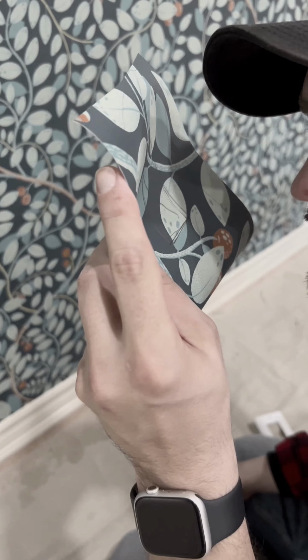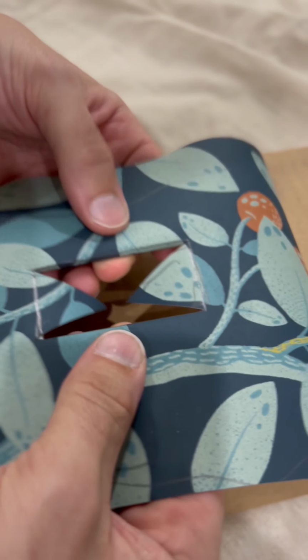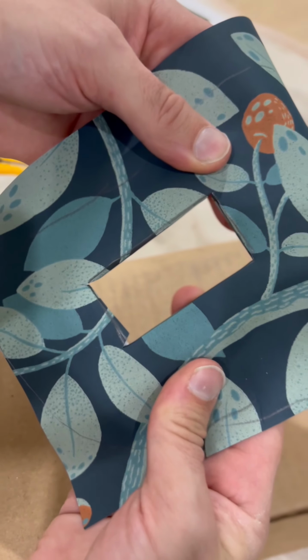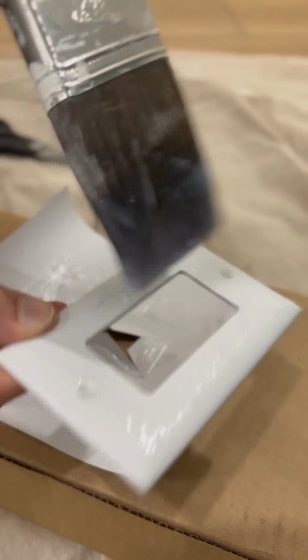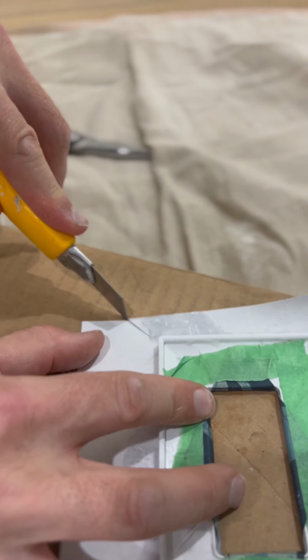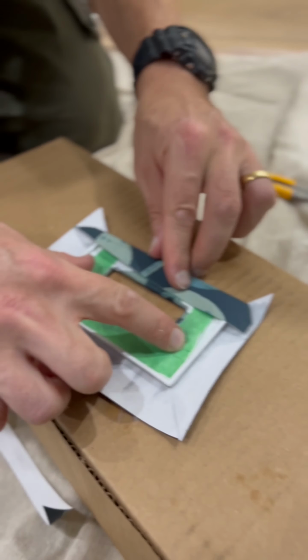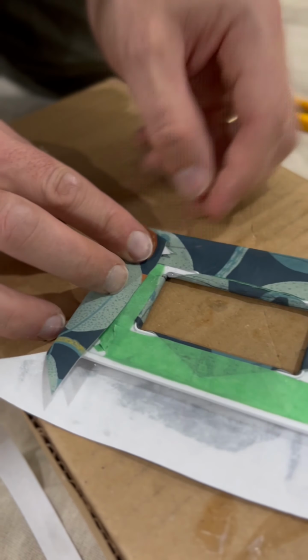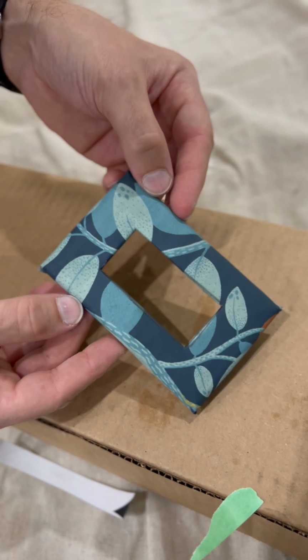Here's a good little bonus tip for you as well if you really wanna get in good with the clients. We like to paper over the wall plates on the switches and plugs. So an easy way to do this is just to mark out where that pattern is on a separate piece and then mark where the switch plate is. From there, you're just gonna cut it out, make sure you snip the middle, fold it back. We use tape to keep that paper pinned while we're adhering it to the back of the plate. But once it's pinned back there, the screws will lock it in place.